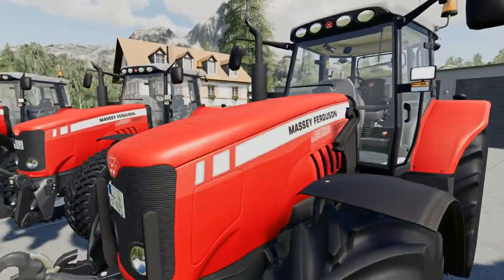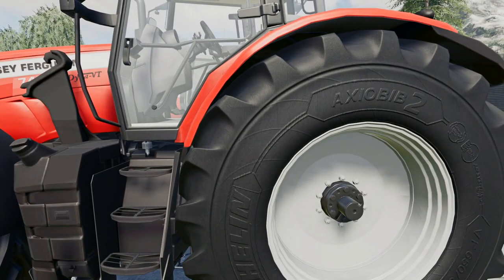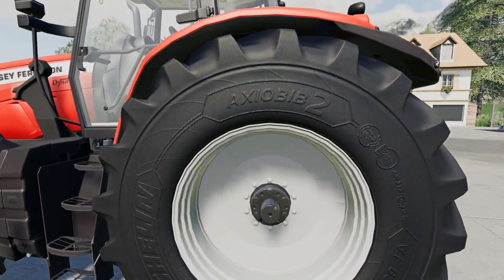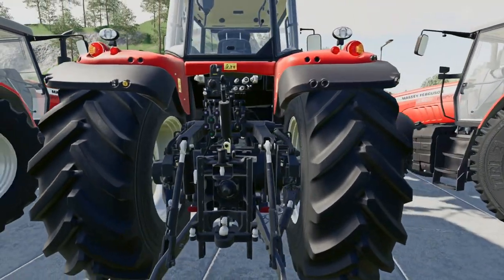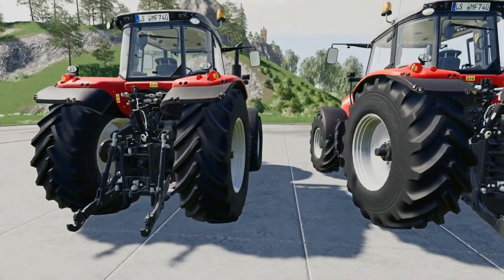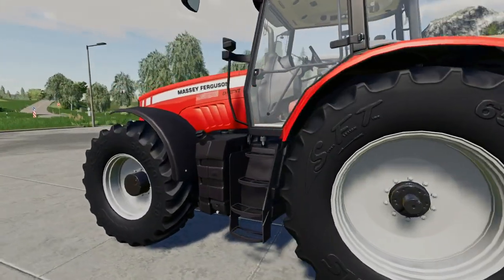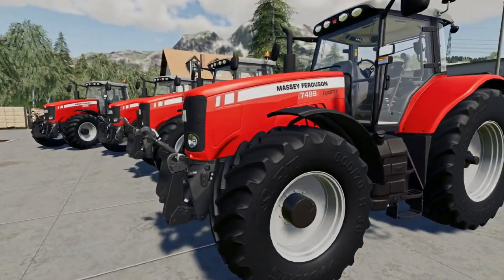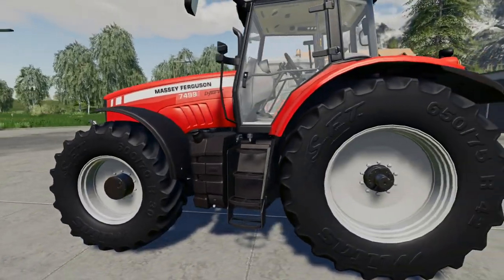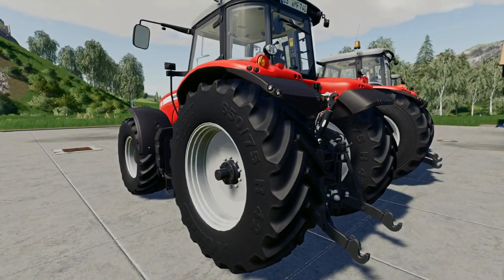It's on Michelins, but as you can see with the back ones, they are incredibly close to the mudguards. If you put the wide ones on, that's actually worse, but still not too bad, still usable. The Mitas ones on the end here on the 7499, which we'll look at in more detail. This is the one we'll actually use. These are fitting okay. Again, if you put the wide ones on, they cut into the fenders.